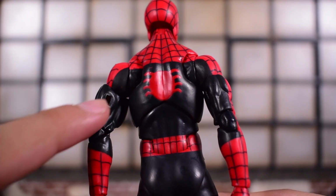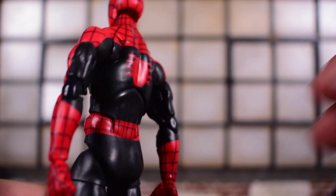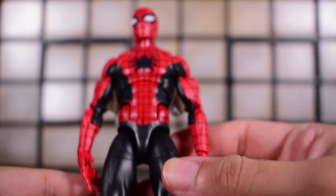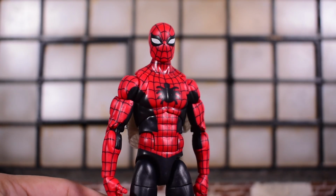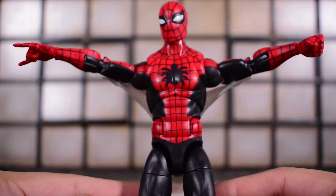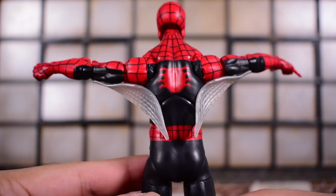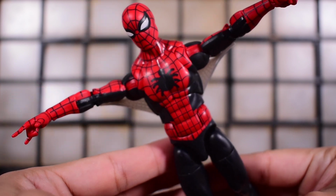So on the back of the figure, right on the tricep, we have a peg hole on each arm. That's where you will plug in these web effects. So there you go. And it's mainly to look at it from the front. So it's very subtle, but of course, to have his arms down, that looks good. And then the longer ones are a little bit more tricky to get on, but once you do, they look pretty decent. It's just very weird. It's going to look weird from the back, but it's mainly to get it from this angle here, of course.